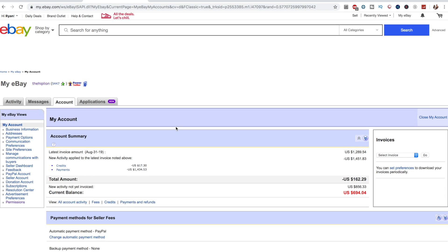I believe you do have to have a store — I'm not sure if it needs to be a certain level — but you have to have a store and the seller hub as well. We do have it now; I found it and we're currently testing it. Let me flash over to my computer to show you how to find that feature on eBay. You want to go to My eBay, then My Account.